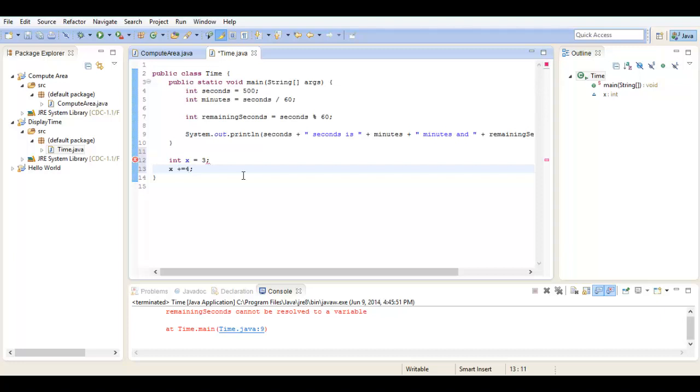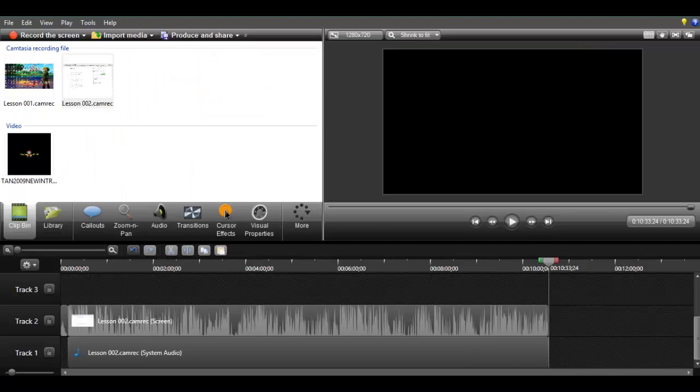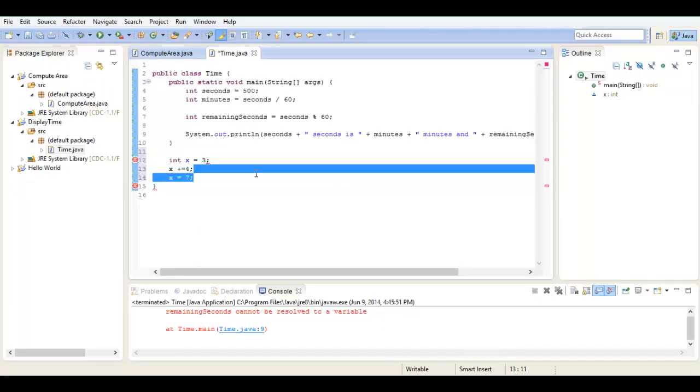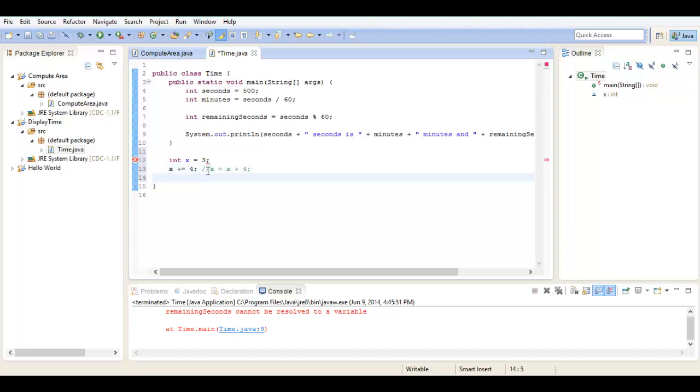And that would return x equals 7. Basically what plus equals means is you're doing integer x, hold on. Sorry about that. X is equal to 7. So x plus equals 4 is the same thing as saying x is equal to x plus 4. And you can do the same thing with x minus equals 4. That'll make it 3 again.